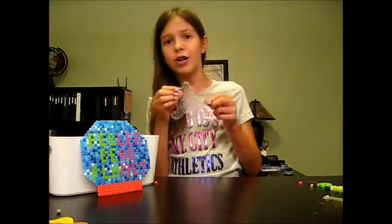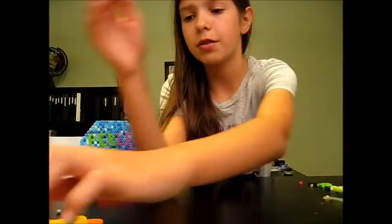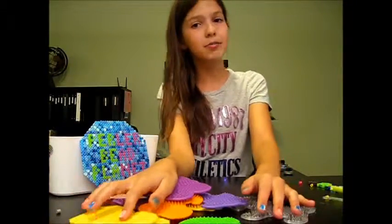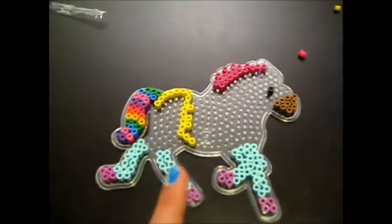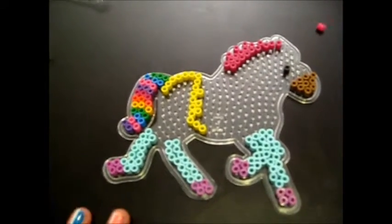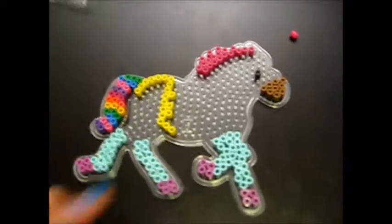And then I have one more last standing dog, finding another real dog. So I hope you guys enjoy this. Let's count — I have 13 pegboards total. So I also have this horse pegboard, but right now I am working on the design for my friend. It's going to be a rainbow one. I just thought I'd show you guys this — it's a really, really awesome pegboard.